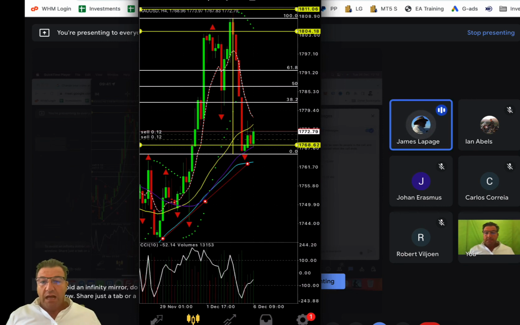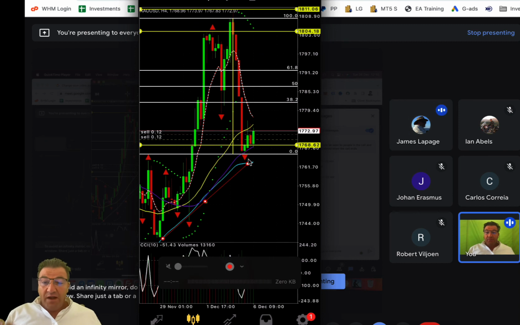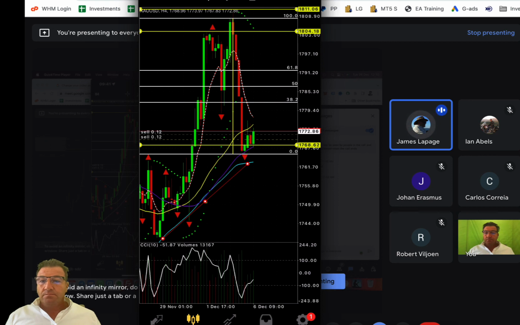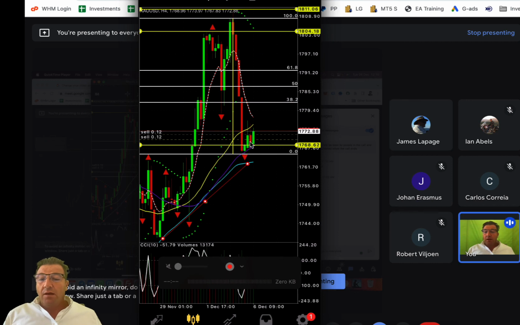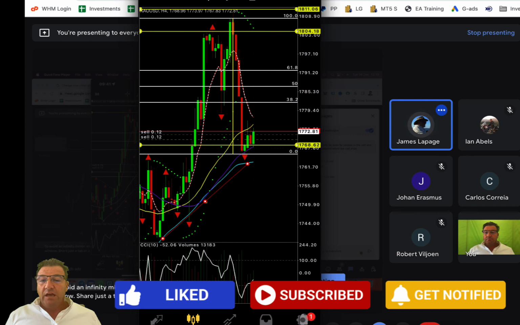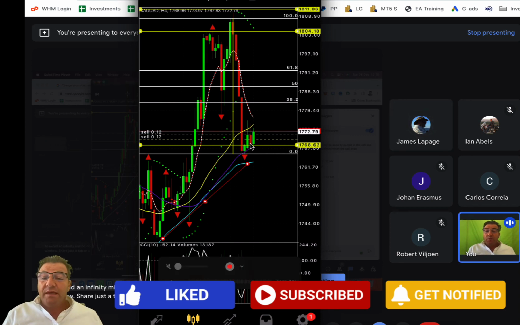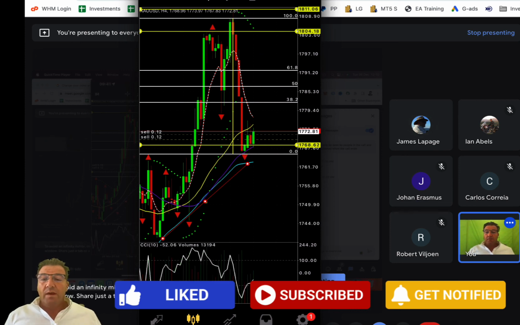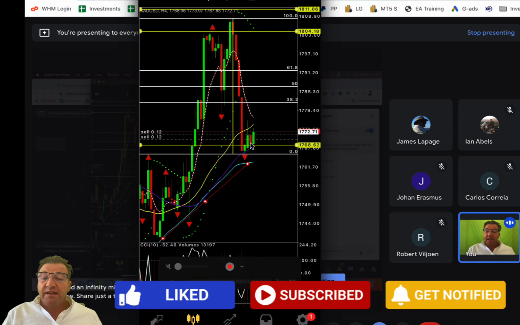But I'm looking left now. I know. This fractal here, that fractal is formed. It's not going to disappear. Okay, now previous ones, there's more than 5 candles between them. Yes, so the fractal formed when this candle closed. The 3rd candle. The fractal disappears when the candle goes below the low of this candle. When the 2nd and the 3rd candles, any one of them go below, the fractal disappears. Okay, I'll go back and watch him again.